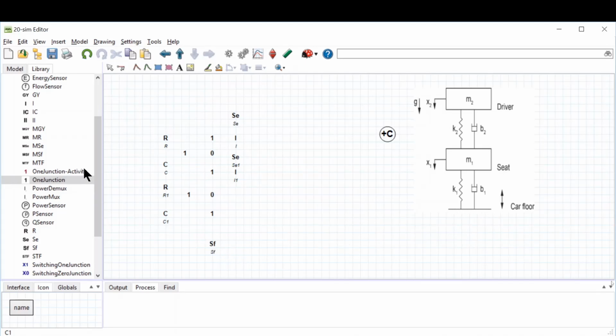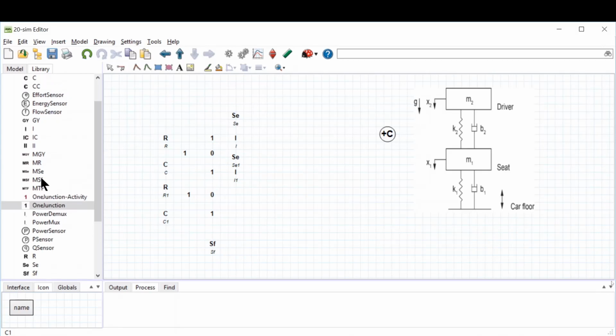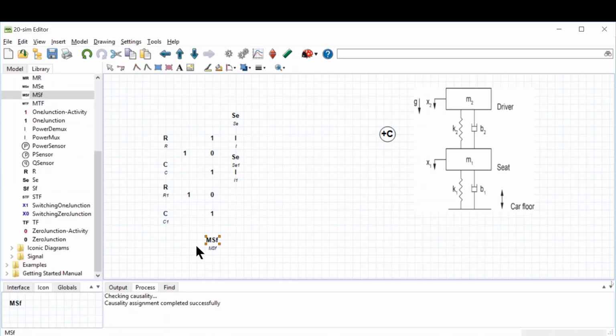For a signal, I need a modulated flow source, MSF. So I replace this with an MSF, a modulated source. And once you have a modulated source, you need a signal, because something should come here to be modulated, and that something is what you choose.